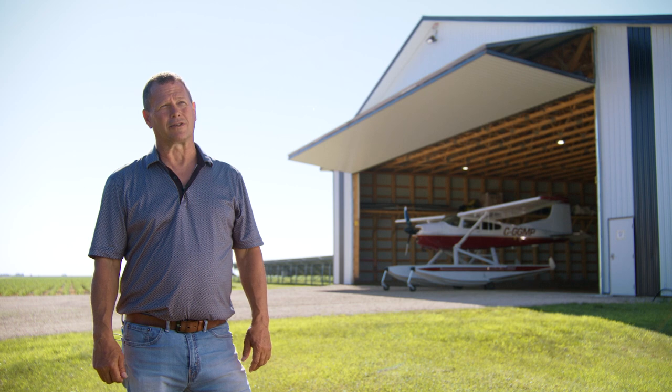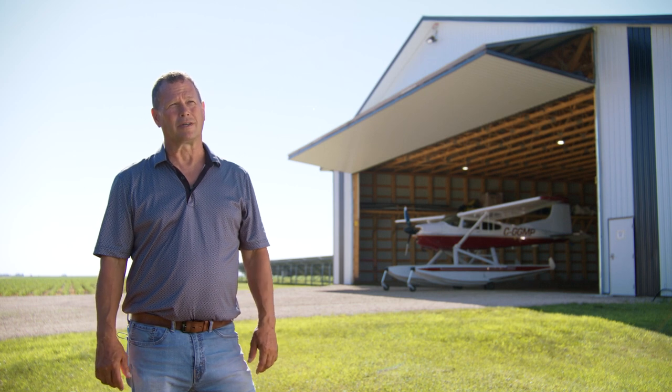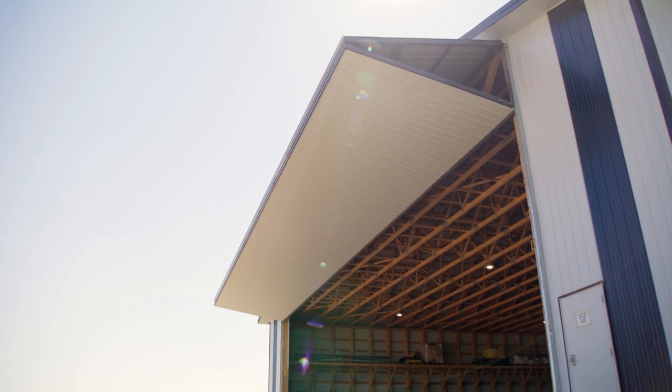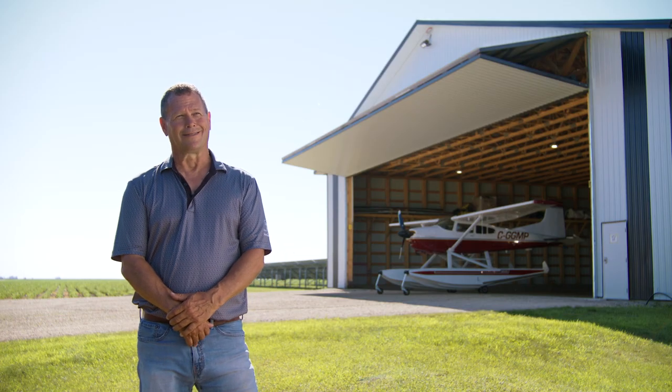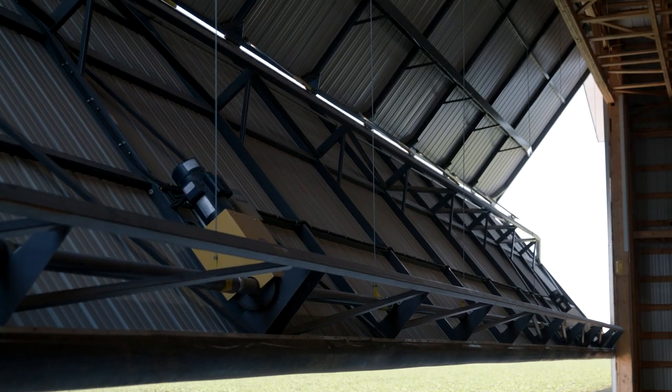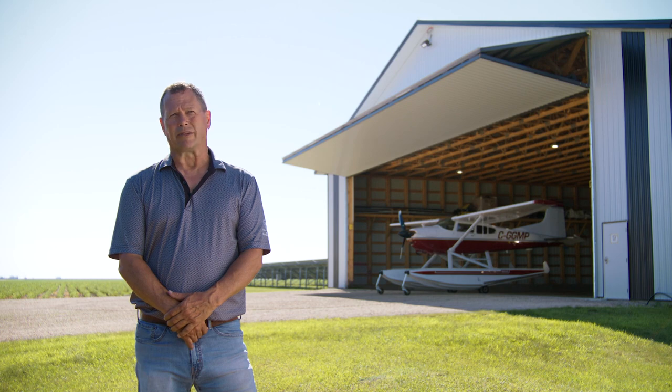I wanted something easy for snow removal and easy to open in all types of weather. On one building I tried a sliding door — of course the cost is a little less — but right away snow was a problem, ice was a problem, and the center post in the ground for leveling would move with the seasons. The Diamond door has a rubber seal on the bottom; it would flex with any ice, would always open and not tear the seal. Very convenient.